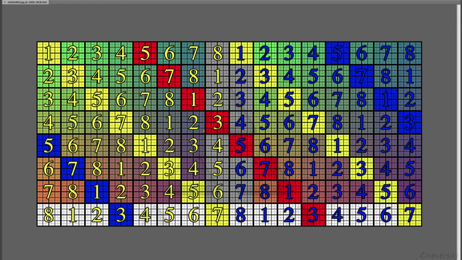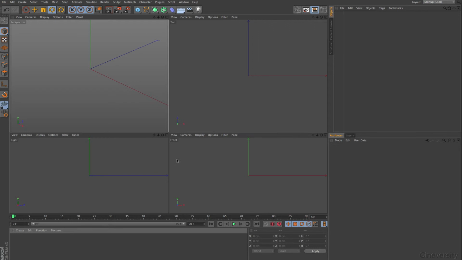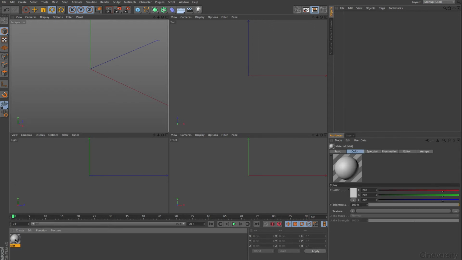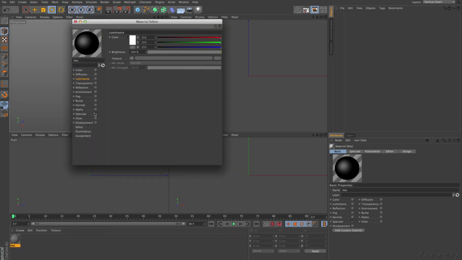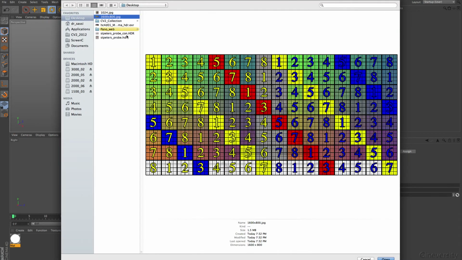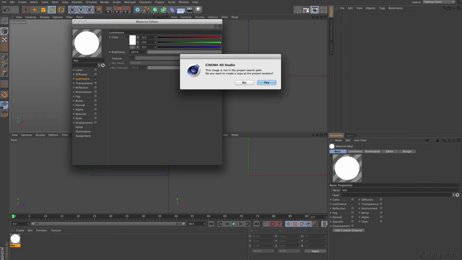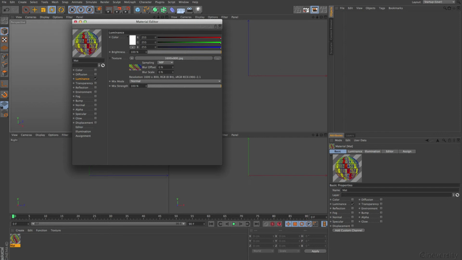And what we see, that is what I want to show you right now when we hop over to Cinema 4D. There I go to the material manager, to new material, and I double click this open, check off the other channels, go to luminance and load exactly this 1600 by 800 large image into it. I put this inside of my folder. It's now in the tex folder.